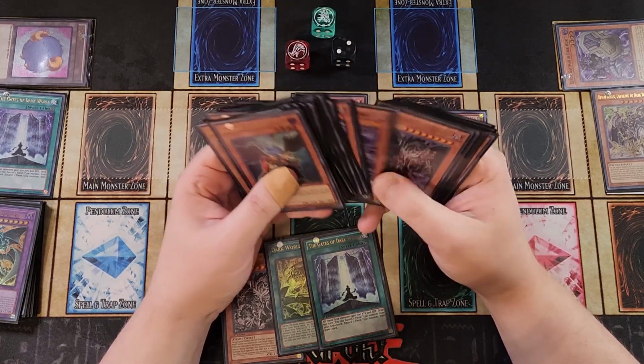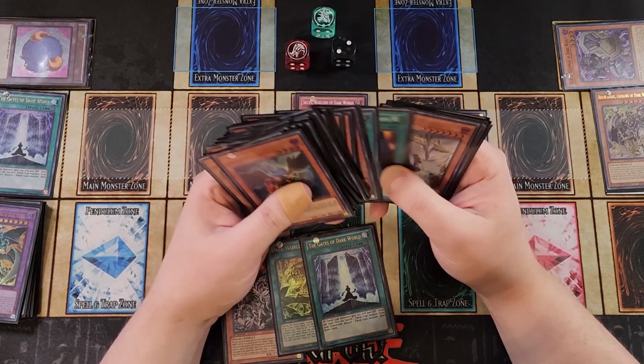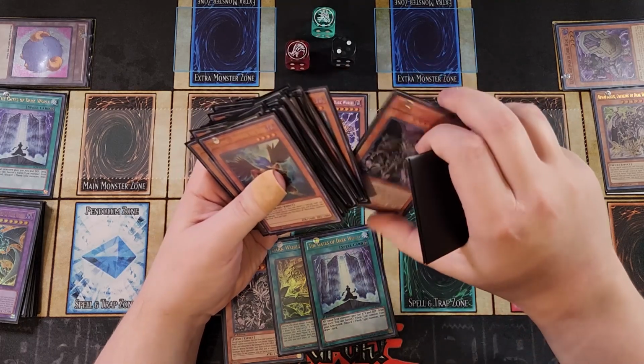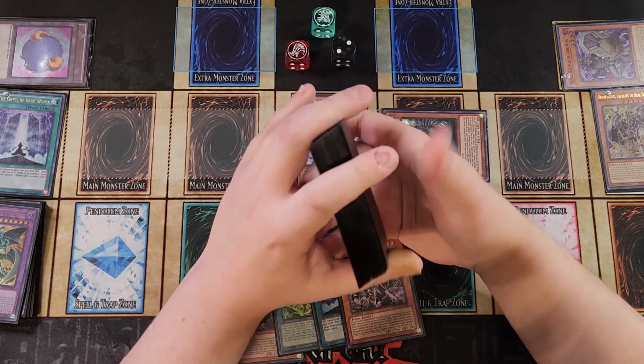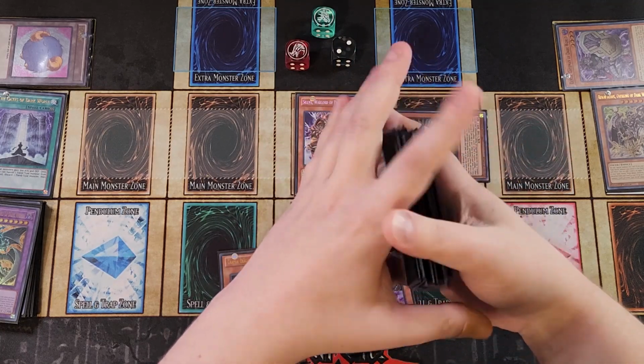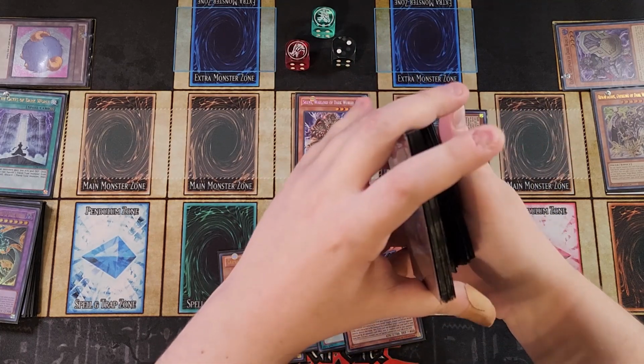But we already do have a Grapha in the hand, which is a little bit of a downside, but it's totally fine because we can use it for more plays later. So let's go ahead and grab that copy of Grapha in the hand, and then we're going to shuffle up the deck. So now that we shuffled up the deck, let's see what we can do.